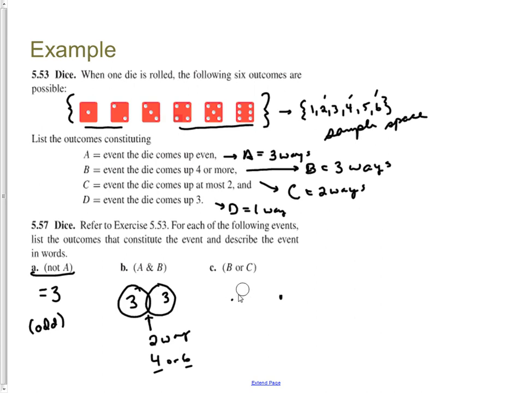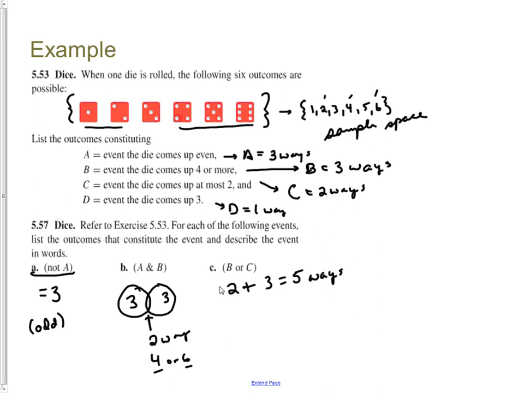So actually, I'm wrong about that, aren't I? Yeah. No, there are 2 ways here that could occur. 2 ways to get a dice that is 1 or 2, and 3 ways that we can come up with 4 or more. So there's actually a total of 5 ways that could happen, right?